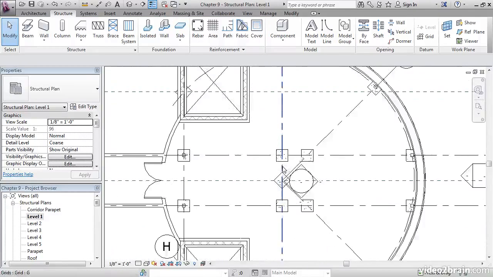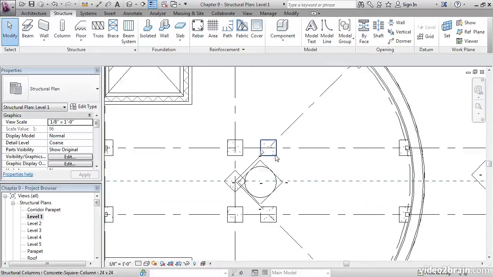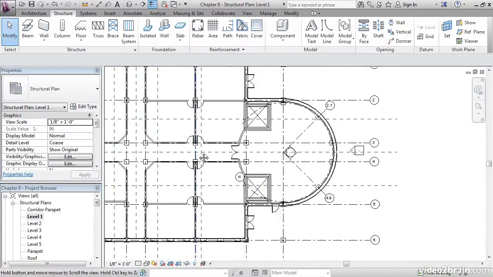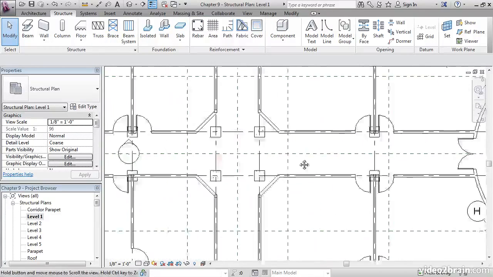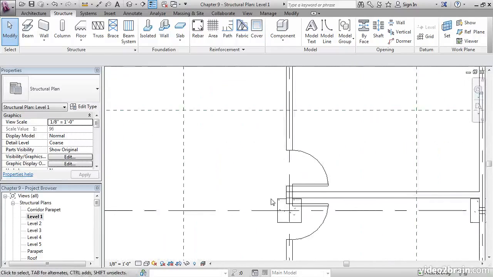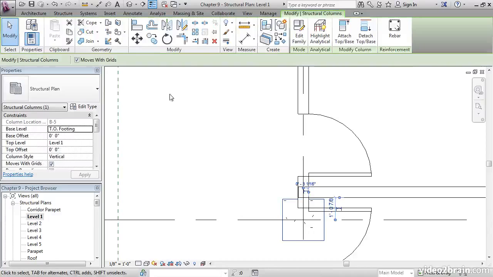There's a couple we need to get rid of. Delete the ones in the middle corridor. And we have a couple to move. Move this guy up.